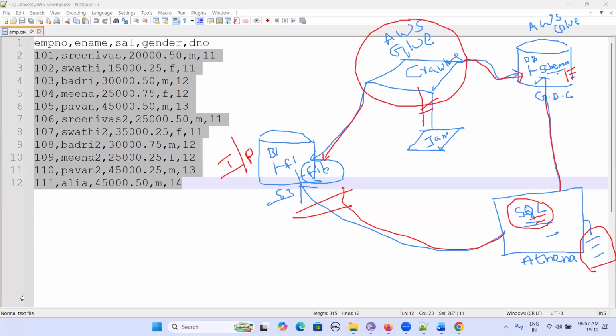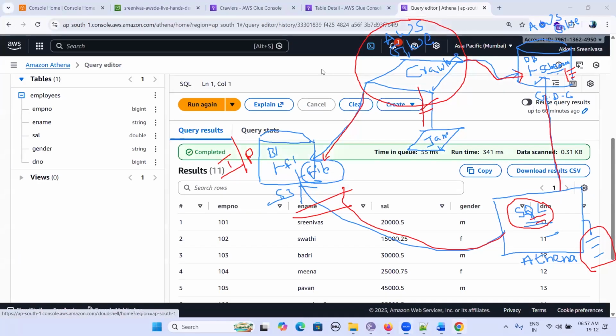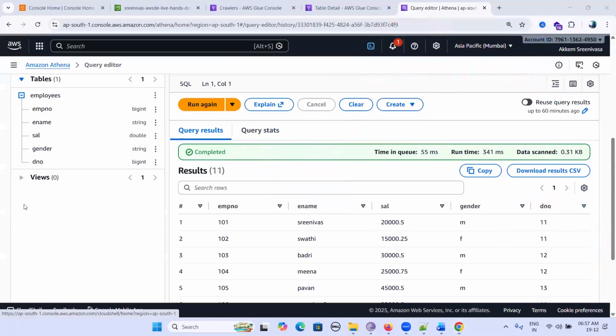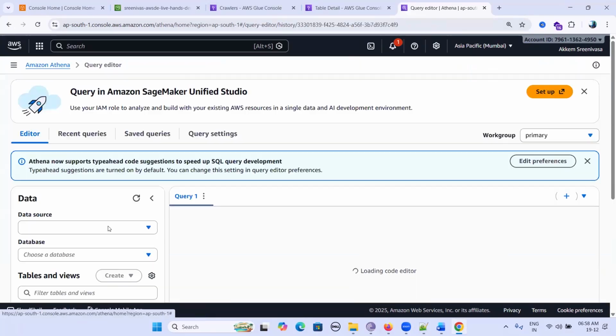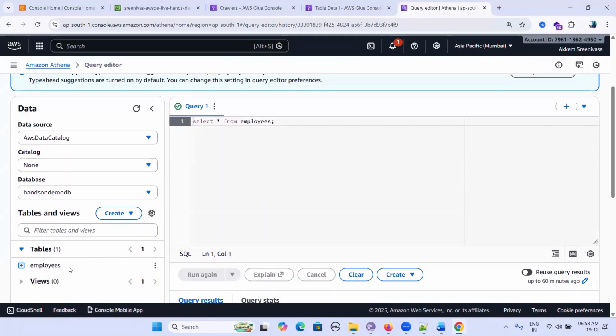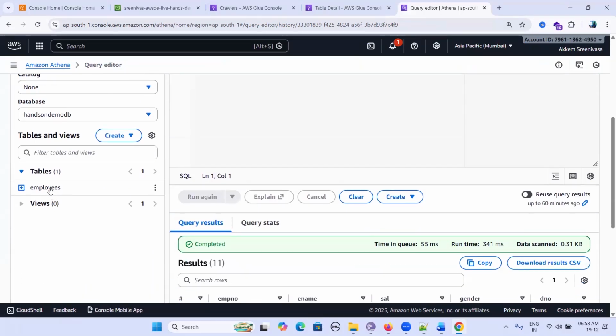That's why, if you see here, we executed the crawler first, and after that in the Athena editor you see the list of all tables here. The database list shows databases in the Glue data catalog, and it lists each database's tables.